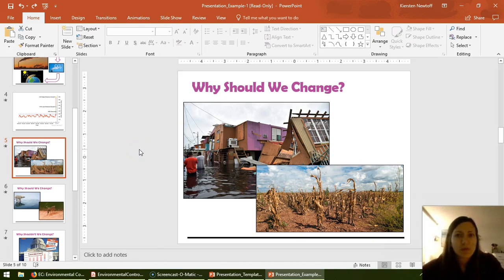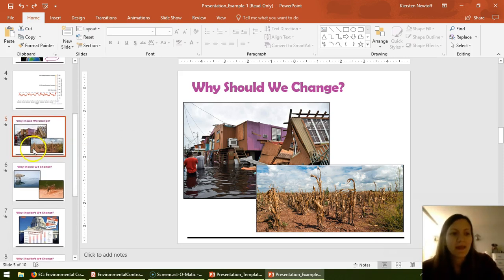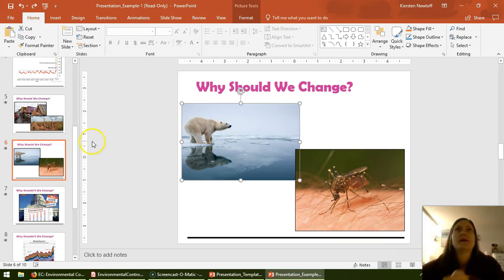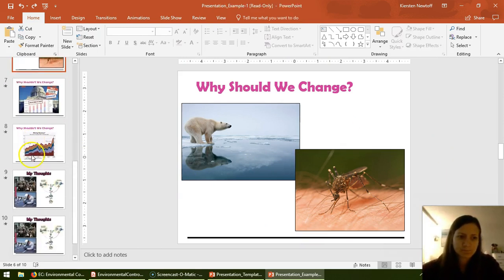And a lot of students ask, well, can I use note cards? You can, but do know there's a penalty for that, because I want to know that you know your information. I don't know what you're going to say, so if you completely miss something you want to talk about, that's fine. I'm not going to know. So as you can see, I use lots of pictures, and I'm using the pictures to jog my memory. Like, oh, polar bears losing their habitat, and I can see that in this picture. And oh, mosquitoes, well, I know mosquitoes have disease.